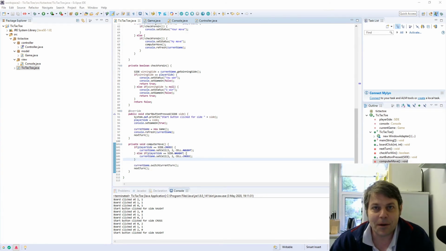Right, so I need to think about how best to play Naughts and Crosses. Now, I think I recall the best thing to do, the first thing you should do is try and win. If you can win in the next move, do so, obviously. The next thing you should do is stop your opponent winning. Then if your opponent can't win in the next move, you should go in a corner. If you can't go in a corner, you should go on an edge. And if you can't go on the edge, you should go in the middle. Now, let's just try that out and we'll see how that works out.